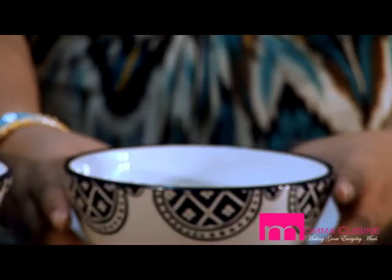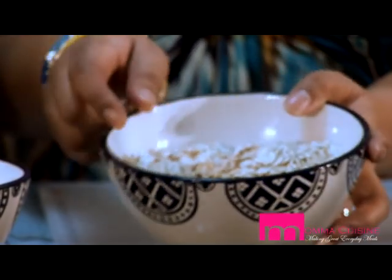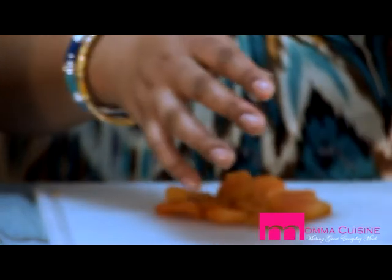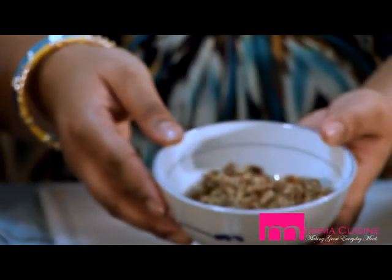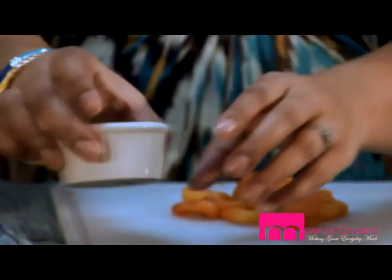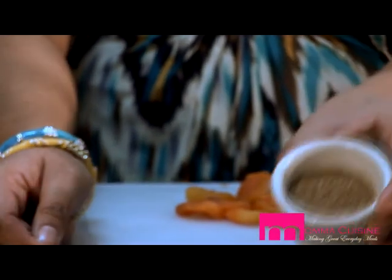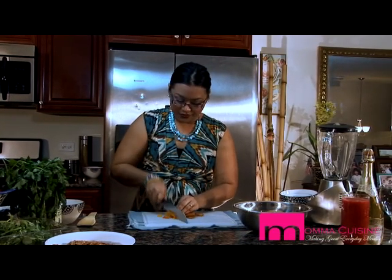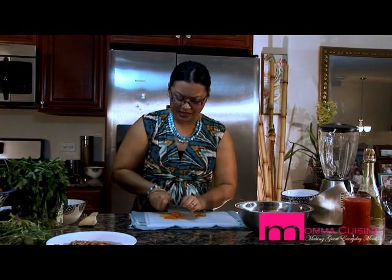What we have here: 2 cups of steel cut oatmeal. We also have 1/3 of a cup of coconut, 2 ounces of crushed pecans, whichever way you want to say it, and 1 tablespoon of ground flax, keeping you and your guests healthy. I also have 1/3 of a cup of dried apricots that I am going to cut.